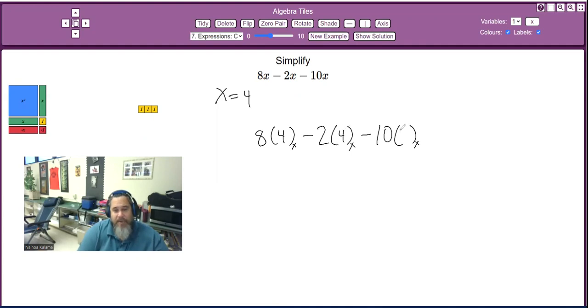All right, now all I got to do is plug in 4. Plug in 4, plug in 4. And that's 32 minus 8 minus. Now, how do we do this visually, though? That's the quick way. If you can do it like that, cool. Just skip ahead until you see me do another problem. If you can't do it like that, then watch how we would do this visually.